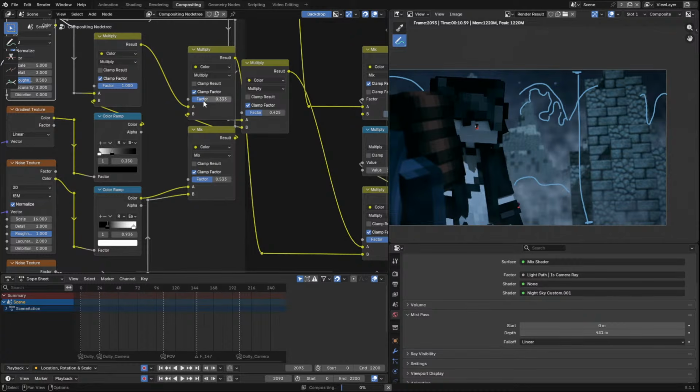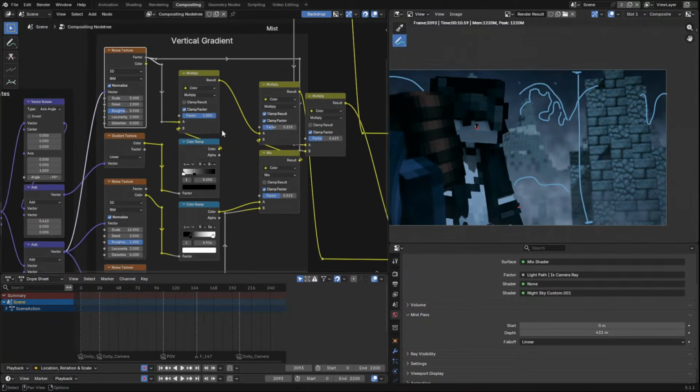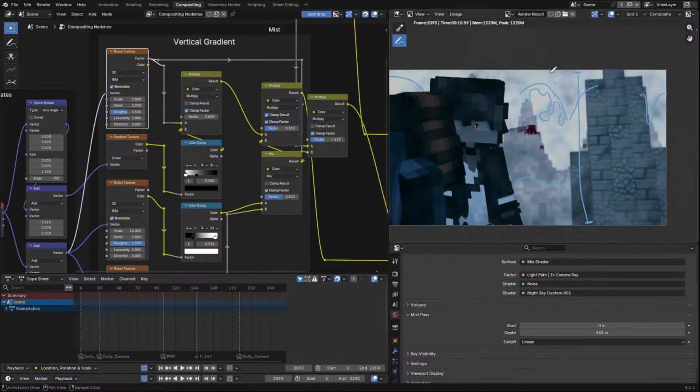setting. Or it's not the falloff, that's not the falloff. You can change how much it cuts out by using the factor setting. So if I make it really high, you can see that it cuts out quite a bit. If I use clamp result, there we go. So I want to make this 0.33 because that's what it was before. And I think if I use this, I can control how strong the actual falloff is.